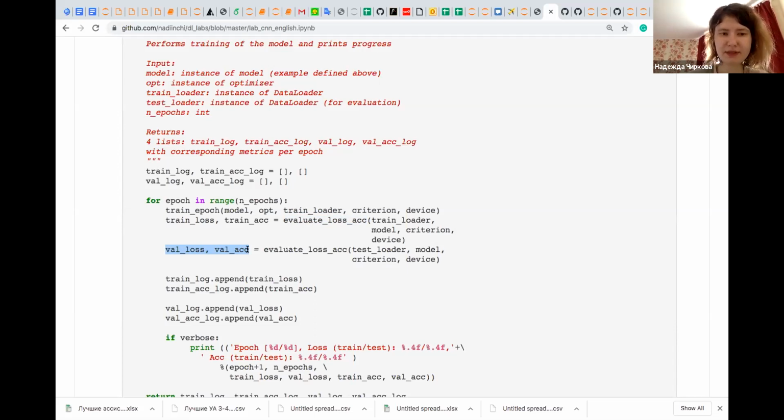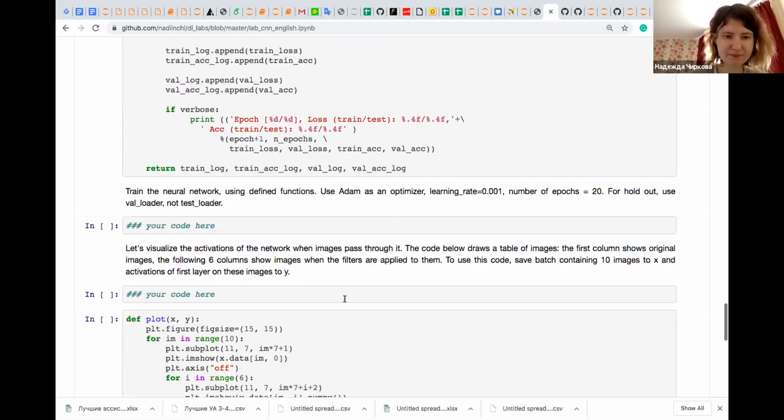So for example, if at some moment your training accuracy is about 100%, but your validation accuracy goes down, then you have overfitting. And if you see, for example, that your training accuracy is about 50% at the end of the training, it means that your network is underfitted. So do not control only validation accuracy, but also train accuracy during training. And here are some printings.